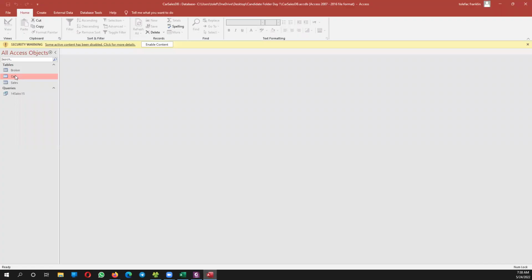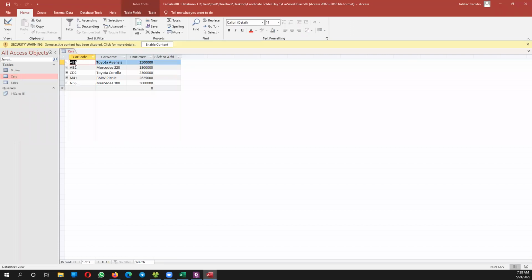So this is my cars table. I double click and open it. You want me to copy all of this data into Excel. What I can do is either press Ctrl A, my keyboard shortcut, or click at the top corner. It selects everything, and I right click, then copy.